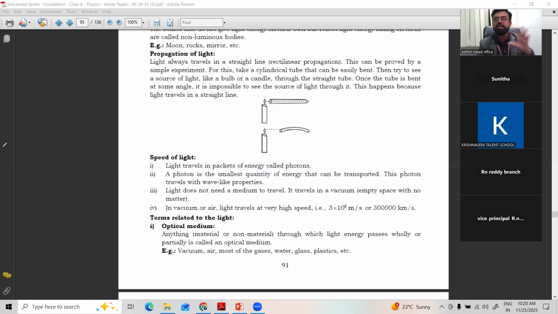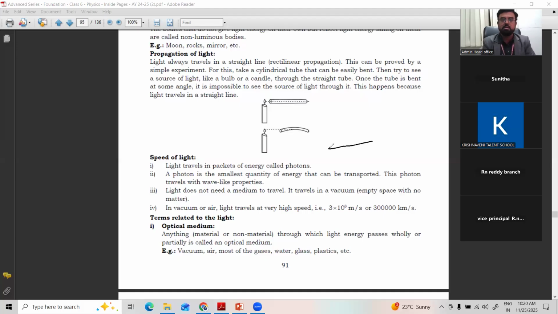Simple, you take a water pipe, plastic, cut it into a small piece which is easily flexible, right? Just keep the pipe towards the candle or bulb and see. We can see the light. But when one part of the tube is bent, we cannot see the light. Because light cannot bend. It moves in a straight line. Okay? A simple way you can explain. And of course, there are so many experiments also to confirm that.